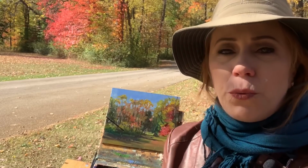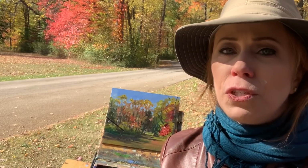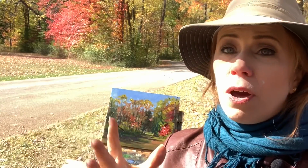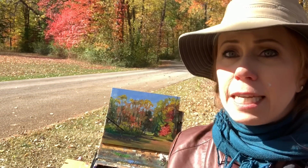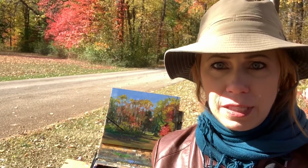What you really want to do when you go out and you do a plein air painting is to take in your scene and find the one thing that really moves you about that scene. It could be, we were looking at the waterfall down below there, and the waterfall was beautiful, the colors were great, but it didn't have that glow that I was looking for today. So find the one thing that you really want to paint. If it's going to be the waterfall, paint just the waterfall and really focus on that.